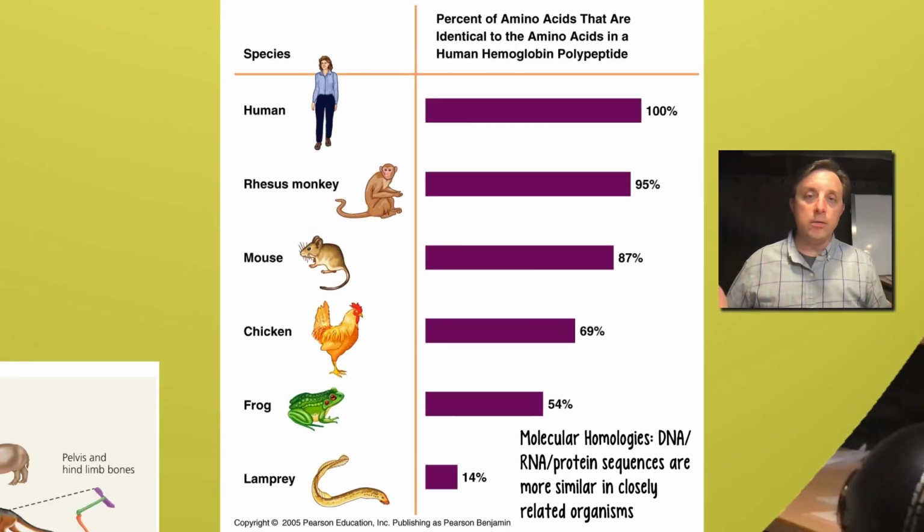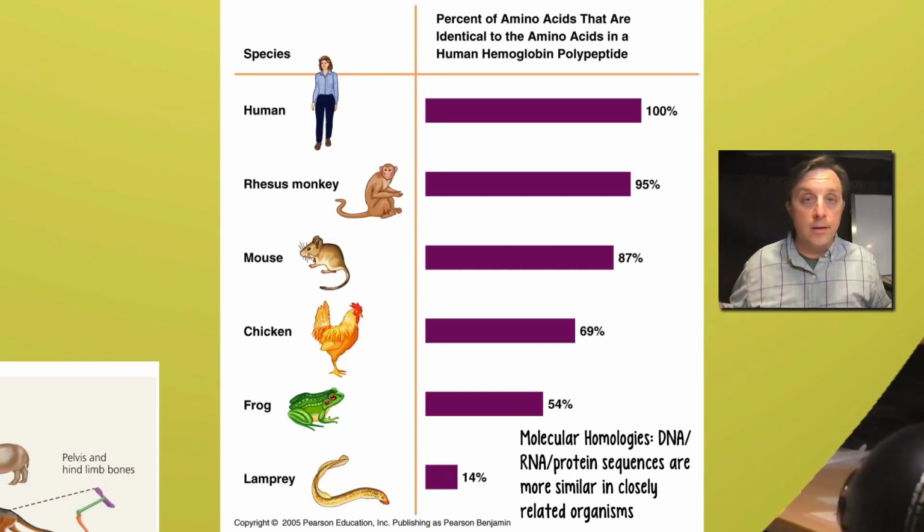And our final piece of evidence, and probably the one that is the most important now, the most widely used now certainly, is our molecular data. Looking at DNA, RNA, or protein sequences and comparing the similarities between them, with the idea that when two species diverge, they begin to accumulate mutations independently, and the longer those two species have been apart, the longer they have been accumulating mutations on their own, and the less similar they would be.